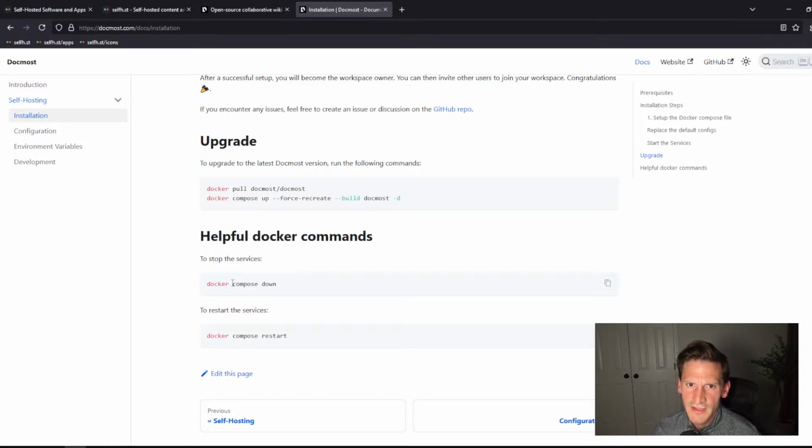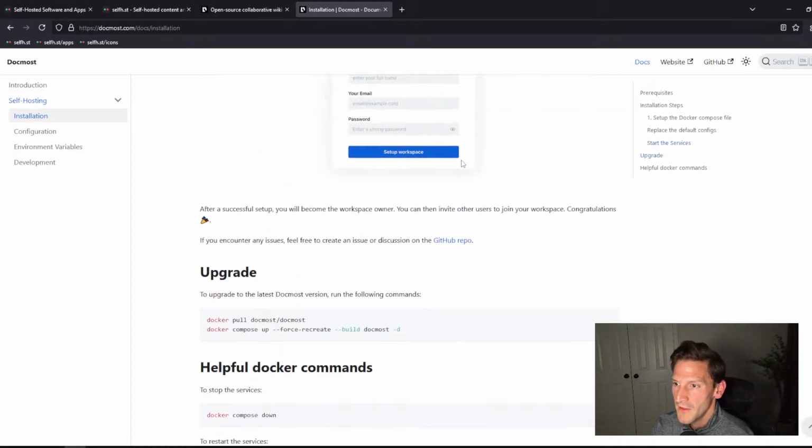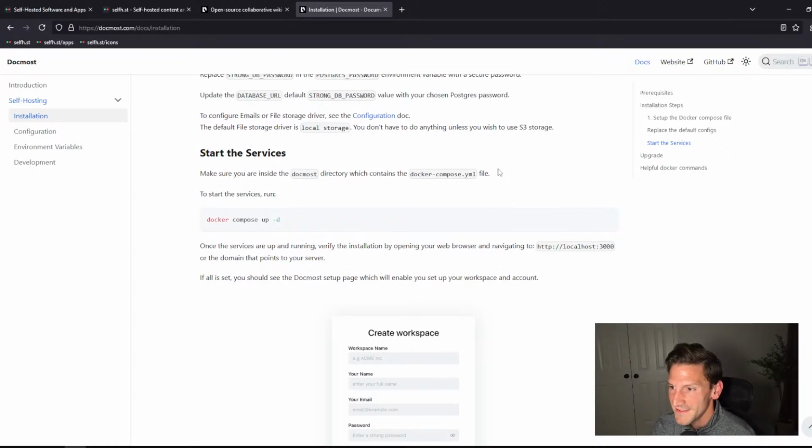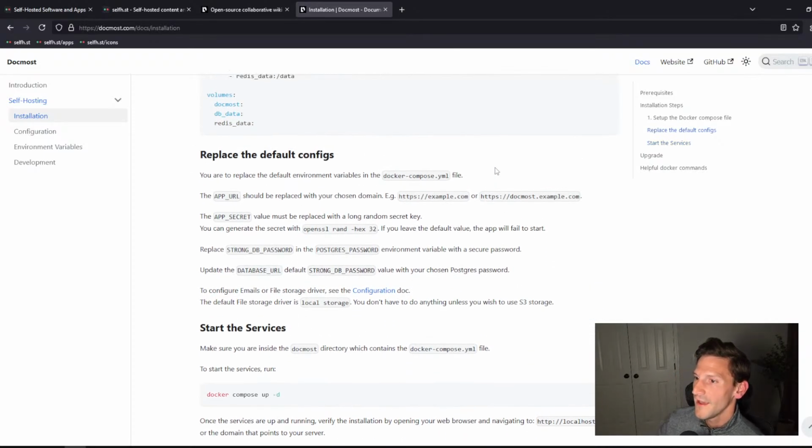I'm looking at the chat here. Kevin is saying it would be great to talk about the security risk of containers, as most newcomers might expose them to the internet or not take the necessary precautions. This is honestly probably an entirely separate video on best practices with Docker containers.